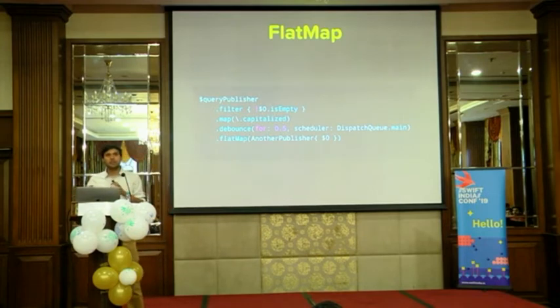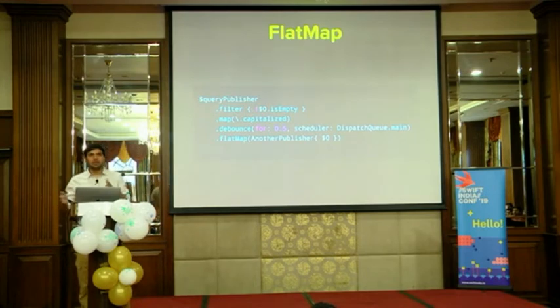So a FlatMap flattens that out. If you have a publisher coming in and you have a nested publisher, it will give you an ultimate publisher which won't be nested, right? You can imagine FlatMap like a 2D array in a sequence or collection, it converts into a 1D array, right? So it flattens things out. Same way it's happening with streams. So if you have a nested stream, it will flatten things out for you.